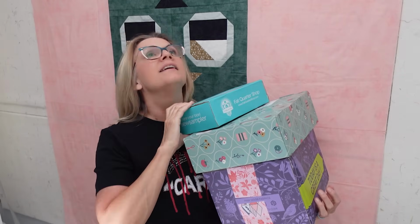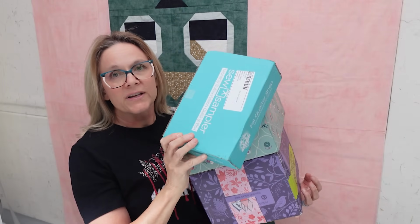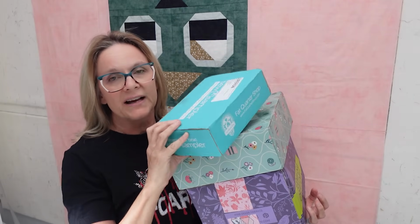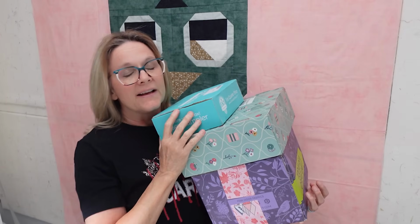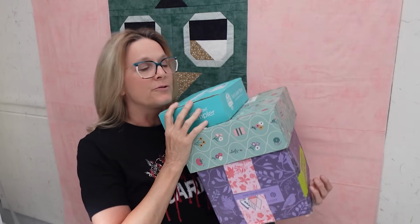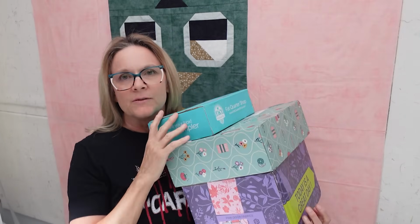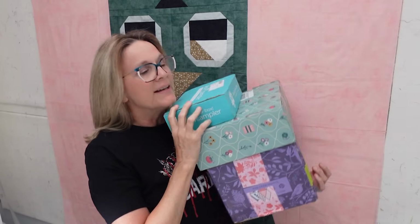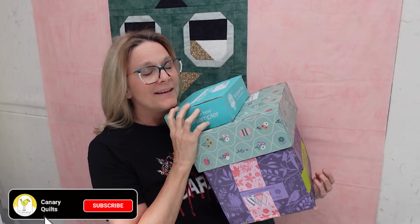In fact, the block of the month that's in Sew Sampler last month was the first block, and I've used Tula Pink fabrics, and I'm going to continue throughout the year to use Tula Pink fabrics. And then I've got a couple other things I want to talk about that I'm getting into. So, whew, this box is heavy. There's a lot of fabric here.